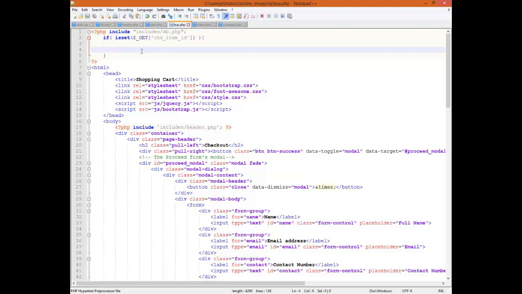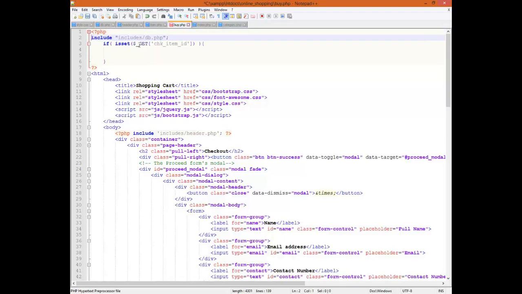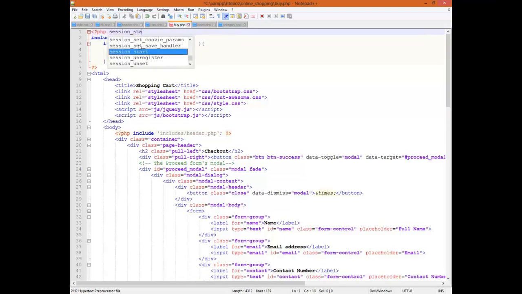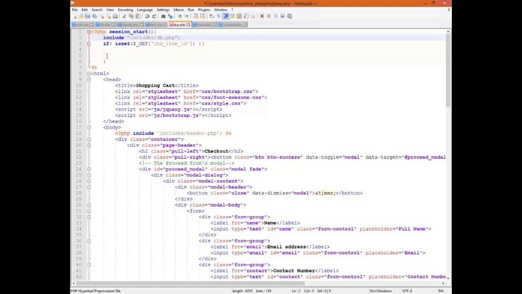We just need to create the session. We just need to create some more things like the reference. I'm going to show you how. For example, first of all I just need to use the session. So the rule for the session is we have to create the session at the very first, at the top. The session_start function actually starts the session. Okay, now we just need to go inside here, and when this check item ID comes there, then what we just need to do, we just need to make a session.